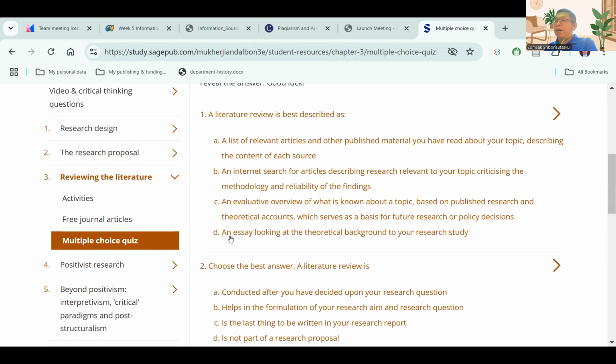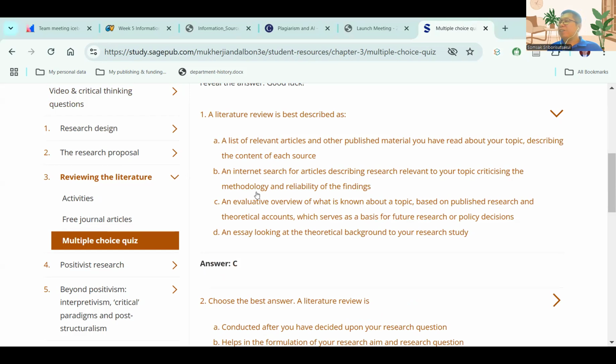Or D, an essay looking at the theoretical background to your research study. What do you think? Type your answer in our chat box. A, B, C, or D? Okay, C. Yes. Thank you so much for your reply.